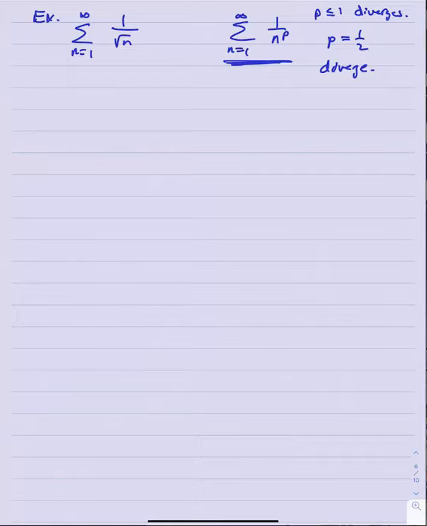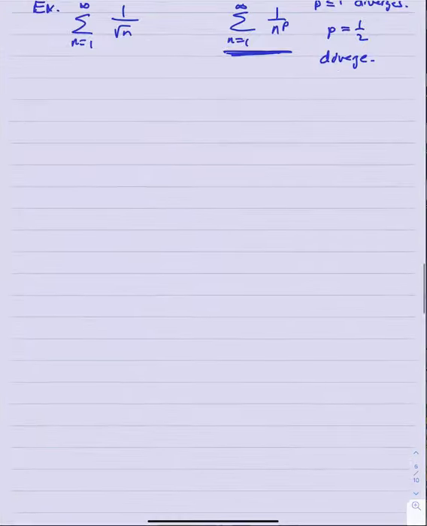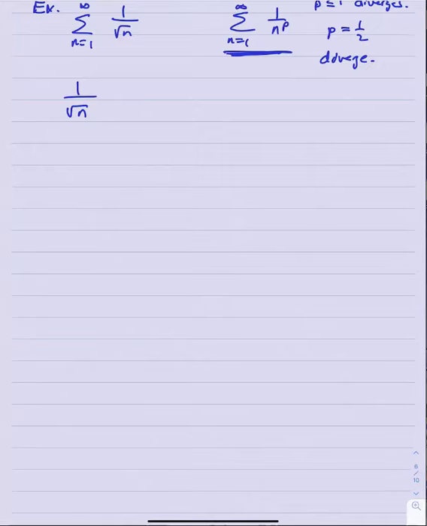All right, now, just to show you the two tests in action, though, let's see. 1 over square root of n, if I'm going to show that that diverges by doing a direct comparison, then that means what? I need to show 1 over square root of n is bigger than something I know diverges. Okay, what's bigger than 1 over square root of n that I know diverges? Well, again, how do I make a fraction smaller, which is what I'm doing with this greater than, the left side is bigger, the right side smaller. Well, you'd either have to make the numerator smaller, or you'd have to make the denominator bigger.